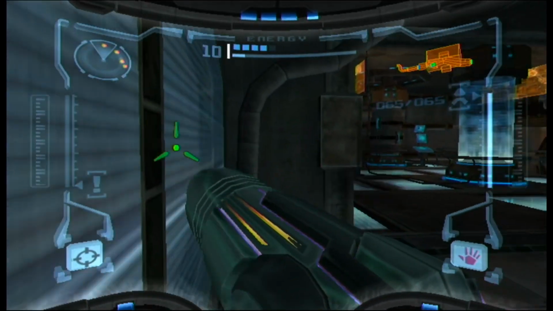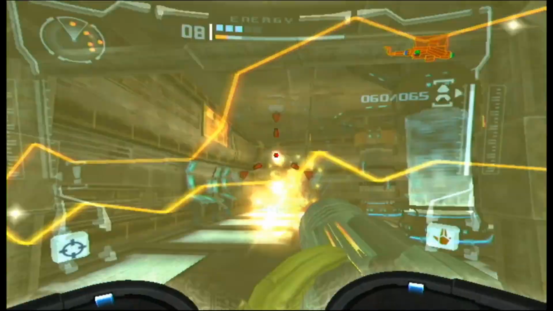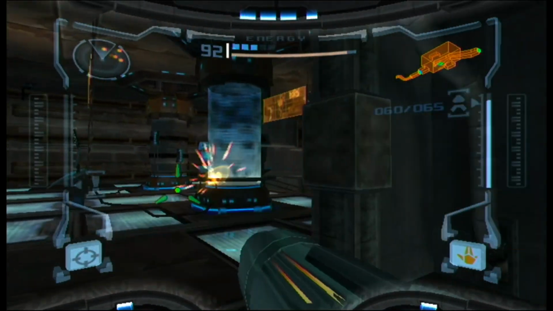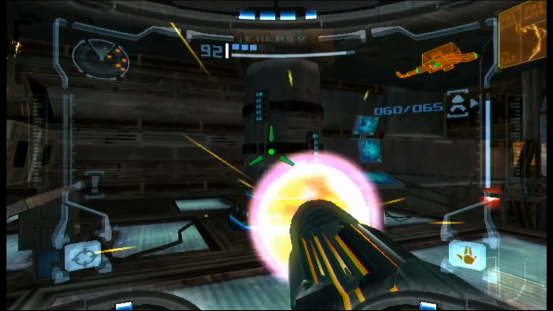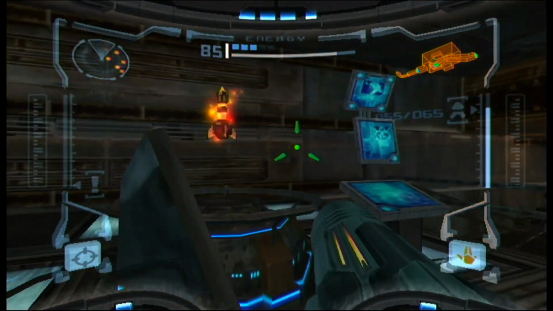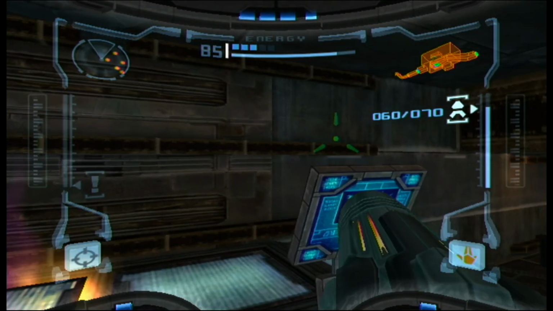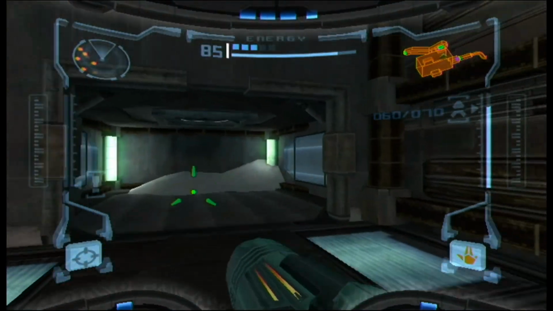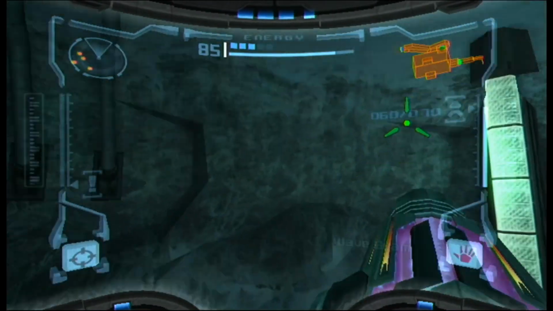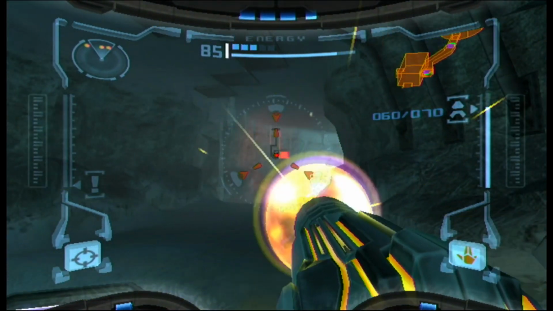And now, time for our new toy. We charge up the power beam, and boom! That is a super missile. And we've seen that this thing here is made of cordite. Boom! We can destroy it and get a missile pack. Heck yeah. All right, pirates, I'm out. Let's let you guys enjoy your theme song on your own time. Boom.